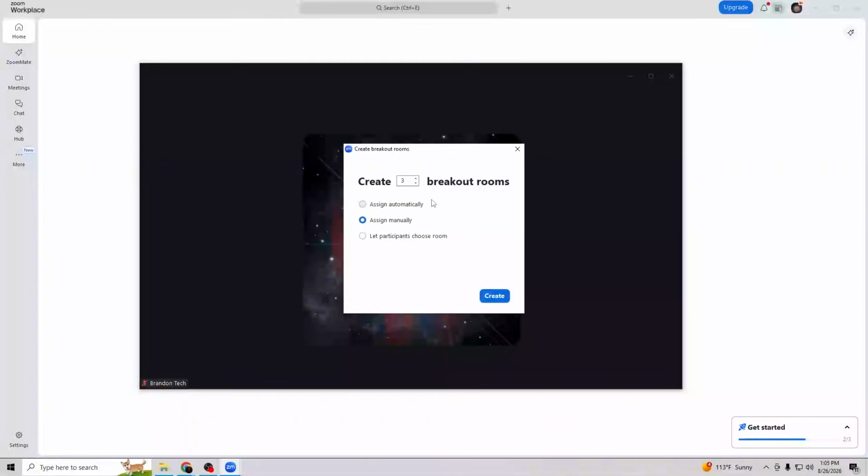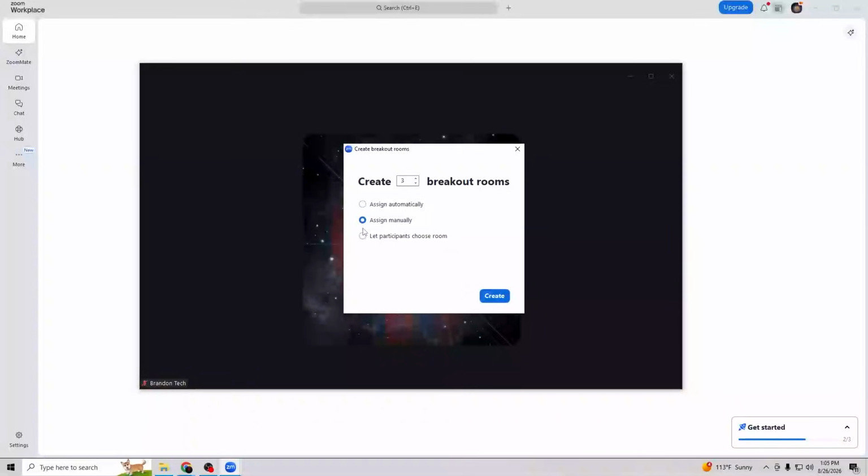Next, type in how many breakout rooms you want Zoom to prepare. This step helps define the structure of the activity. If you're planning several small group conversations, you may want more rooms. If you only need a few teams, enter a smaller number. Try to choose a number that matches the kind of interaction you want.